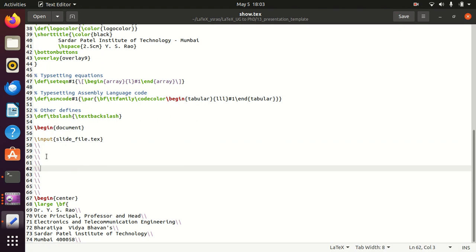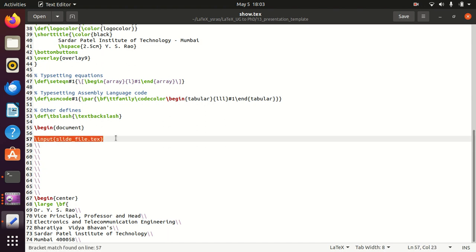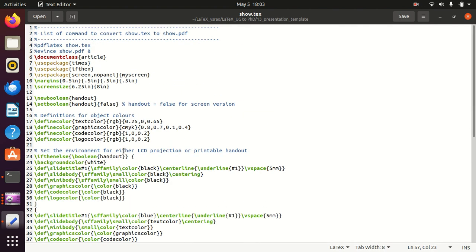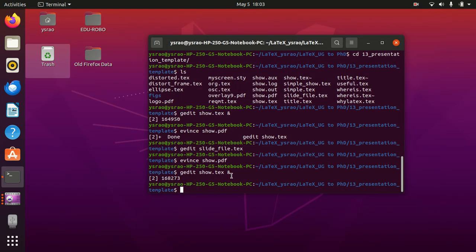I didn't even use many files. I said input slide file. So all my slides are listed in this slide file. So I can comment anytime which slide I want to exclude. So what is slide file? This is the first, my script. After that, what does the slide file consist of?